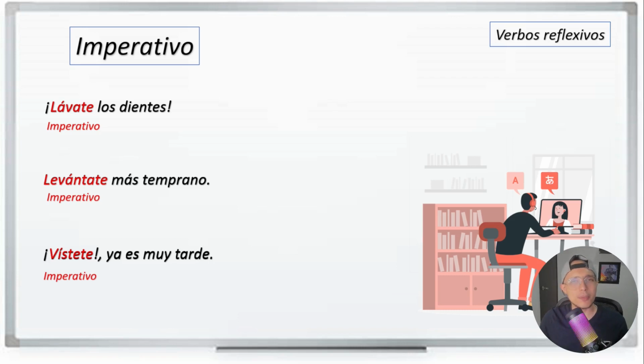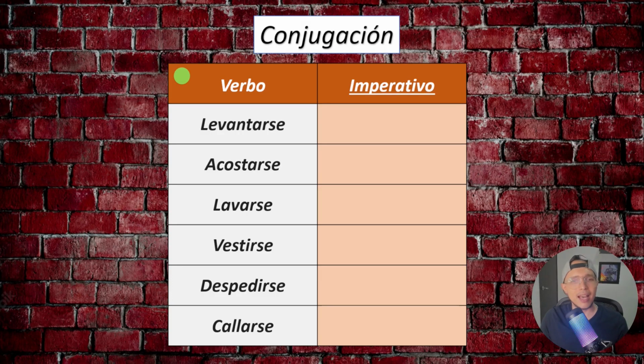Now, all these verbs in their infinitive form are reflexive. So they end with the se at the end. Lavarse, levantarse, or vestirse. These verbs also have an imperative form, and it's very easy. For a moment, guys, let's just imagine this se doesn't exist at all. Let's just put an X because we don't like it.